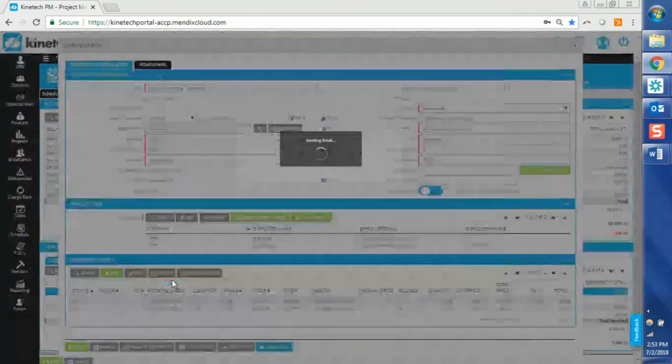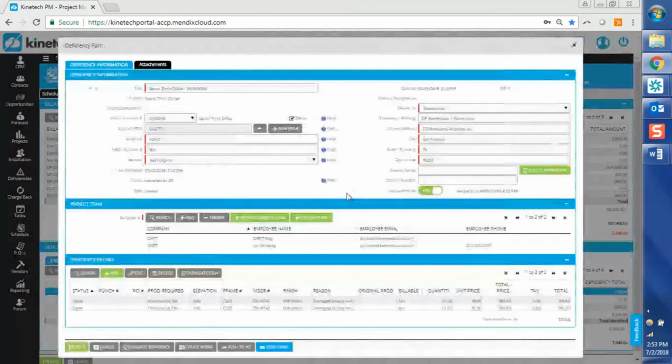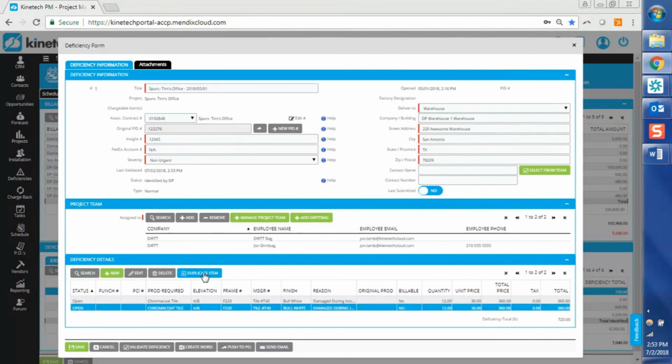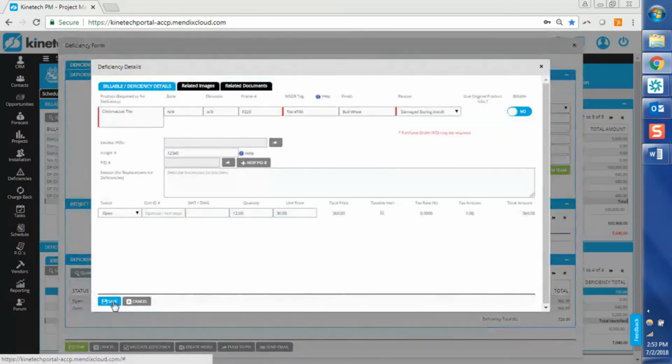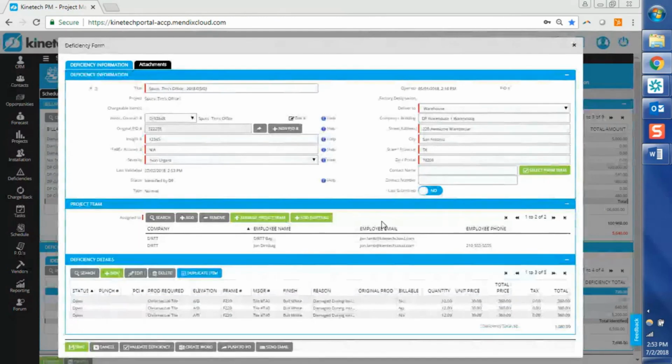And what I want to show you here is this submitted button. So this had been flagged as no, and now it is flagged as yes. And it shows me when it was submitted. So on July 2nd at 2:53. And, let's say it turns out we have one more of these items that I need to submit. So I'm actually going to flag this back to no real quick. And I'm going to duplicate an item, click save here. And now we're actually good to go.